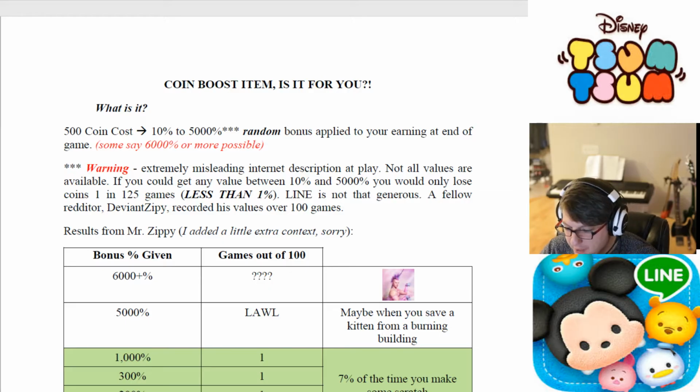So the first thing I want to take a look at is the coin bonus item. And is it for you? And that is actually not as simple of a question as you might think. So what is the coin bonus item? Essentially, you pay 500 coin, and you have a 10% to 5,000% additional gold bonus multiplier that gets added randomly.